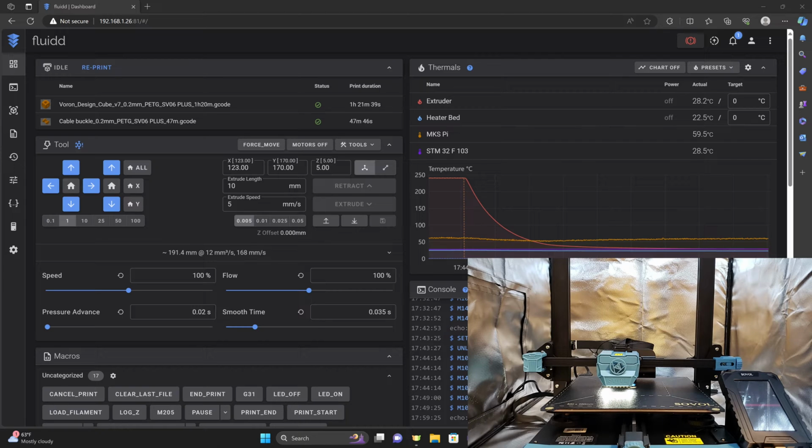And as you can see in the corner, I have the Sovol SV07 Plus in the picture-in-picture. Yes, it is a different printer, but it's going to be nearly identical. I do have the Fluidd interface open for the SV07, and the symptoms that you're going to be experiencing, I will replicate on this machine in real time.